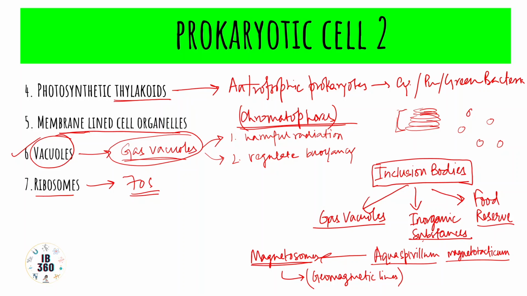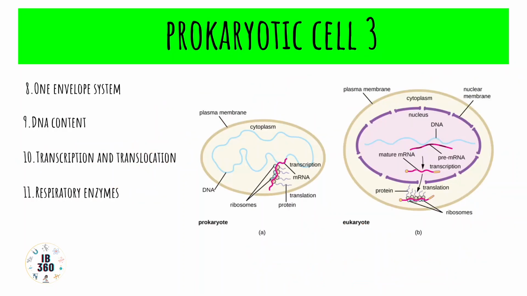So these are the various inclusion bodies. Gas vacuoles are one of them. Inorganic substances: they can pick up magnetite granules, as in this example we have seen. They can pick up sulfur granules, volutin granules, and iron granules. So basically they will pick the things which are present in the surroundings, and this enhances their ability to pick up different colors with basic dyes, and then they are called metachromatic granules. So this is quite important information about inclusion bodies.